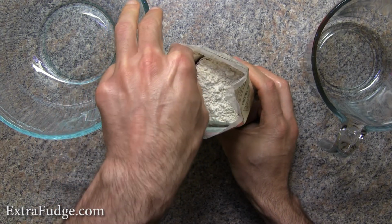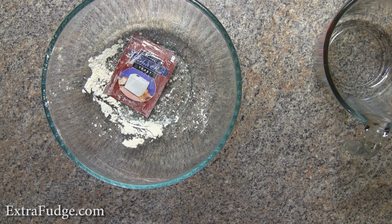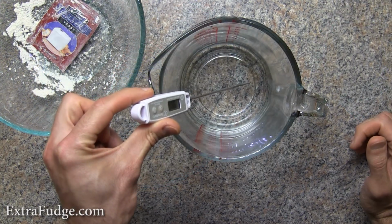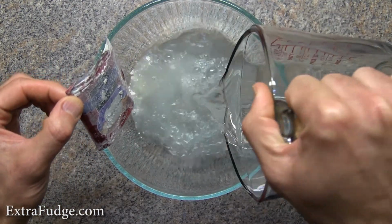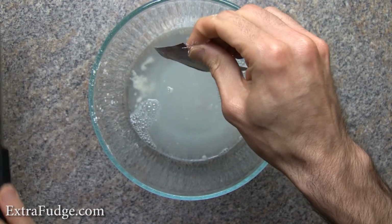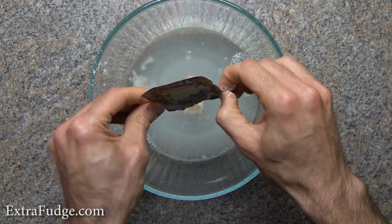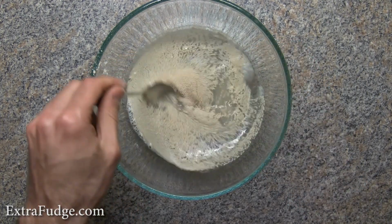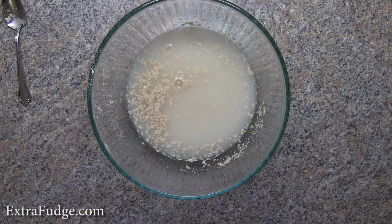So it comes with yeast, and this is the packet. So we need 1.5 cups of warm water, and I tend to grab 100 degrees, and don't be ashamed to use a thermometer. So it's 99 degrees. I'm going to pour it in here and mix it a little. So we're going to let this stand for about 5 minutes.